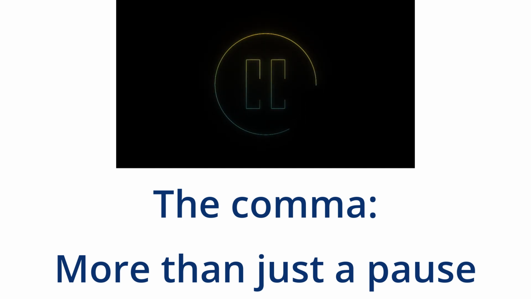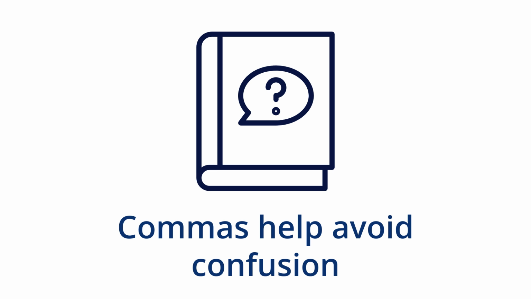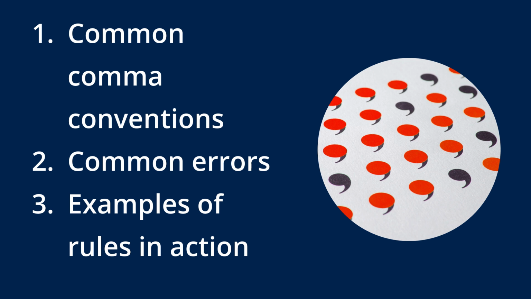Many people think of the comma as a breath or a pause in a sentence, but it's more than that. Clear communication is essential, and proper comma use helps you avoid confusion. In this video, we will go over common comma conventions, common errors in these conventions, and examples of the rules in action.